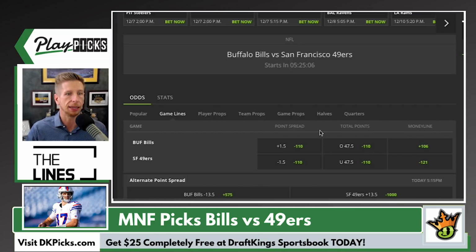So definitely love that angle in this game. As it sits right now, I don't have a lean one way or the other as far as the spread. I mean, this thing has been basically a pick 'em. It's been toggling back and forth between one on both sides, and I think that's about right. I think this is about as coin flip of a game as you can see. And so a little bit of a lean towards the Bills, but no real firm side for me.